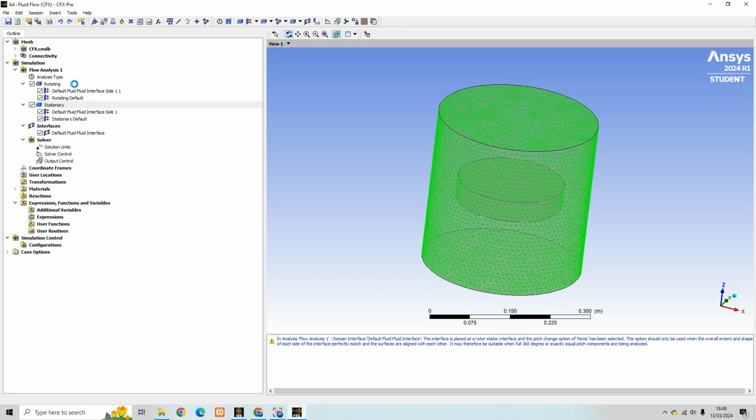Okay, so just give that a save, and when you're ready, close it down and open up Solver Manager.